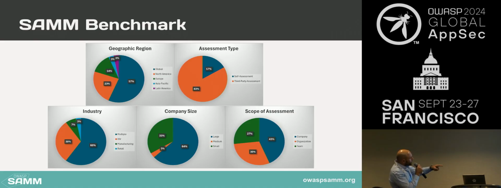And then the bottom right part is the scope of the assessment. You can do an assessment for your whole organization, or you can split it in teams, in smaller business units, or the lowest level, which would be teams. And that's a nice mix. So we have assessments in the benchmark, let's say about a third of each type.